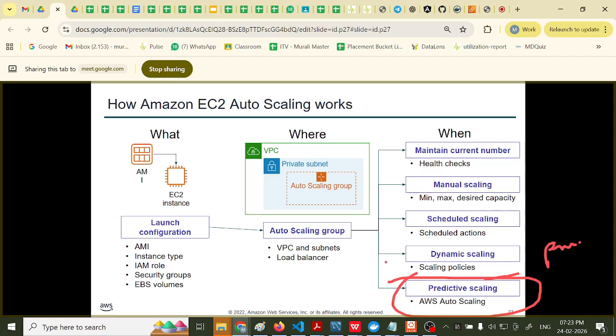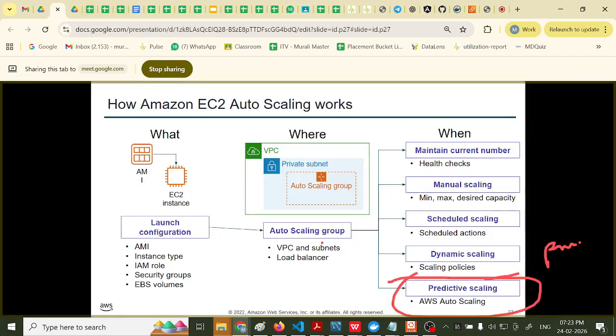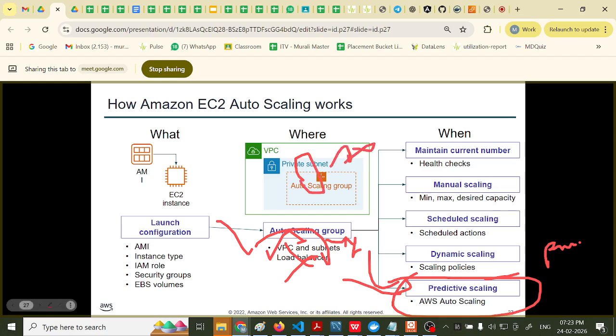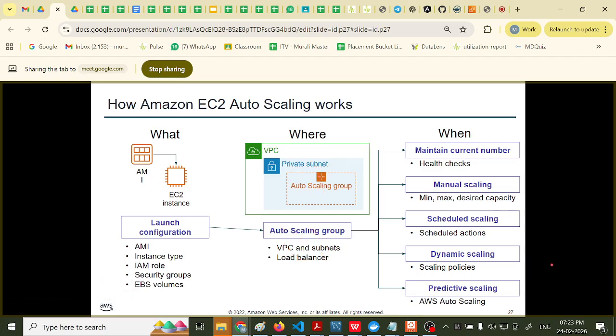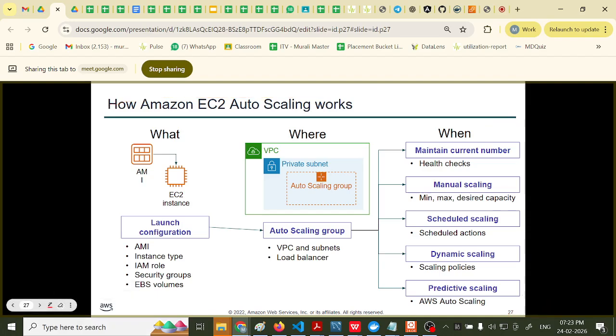Predictive scaling means how will you predict, like the weather, how they predict based on, like, yesterday it was raining, today it was not raining, or whether today it will rain or not. Based on the previous days, we'll calculate. Same thing, it will look at the workload of the previous day and the day before, take the average, and predict whether to add an instance or not. That's called predictive scaling. So we'll be able to set any of these scaling types. That's called your auto scaling types.